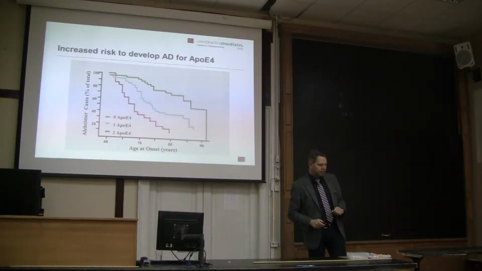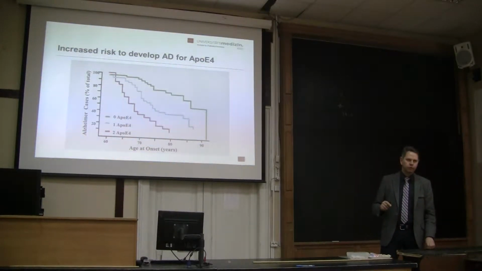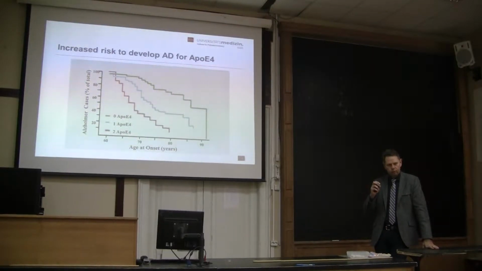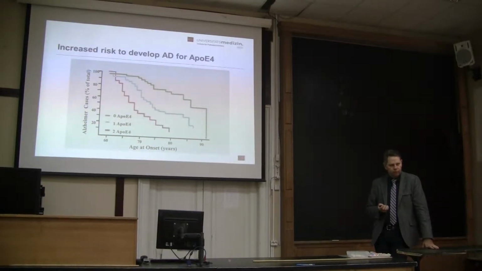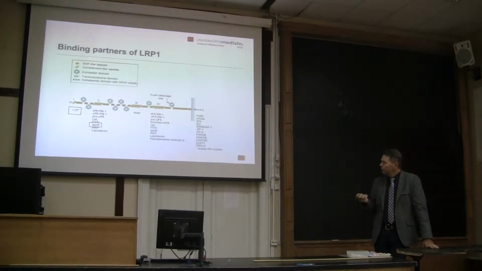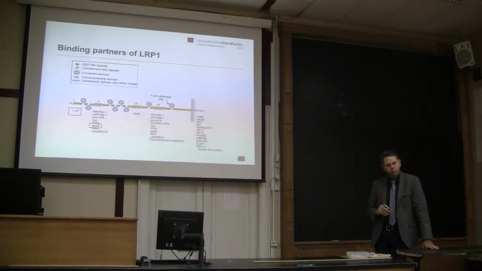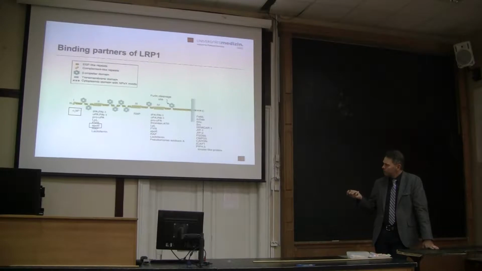So therefore, we decided not to focus on ApoE to solve the role. Weird approach, I agree, but one can think of it in the way that when you think of ApoE as a ligand, which ApoE basically is, maybe the receptors for ApoE play a role in Alzheimer's disease. And one receptor that we focused on was the so-called low-density lipoprotein receptor-related protein. I'll introduce this protein to you in a minute. But this receptor binds numerous ligands, a lot of ligands.